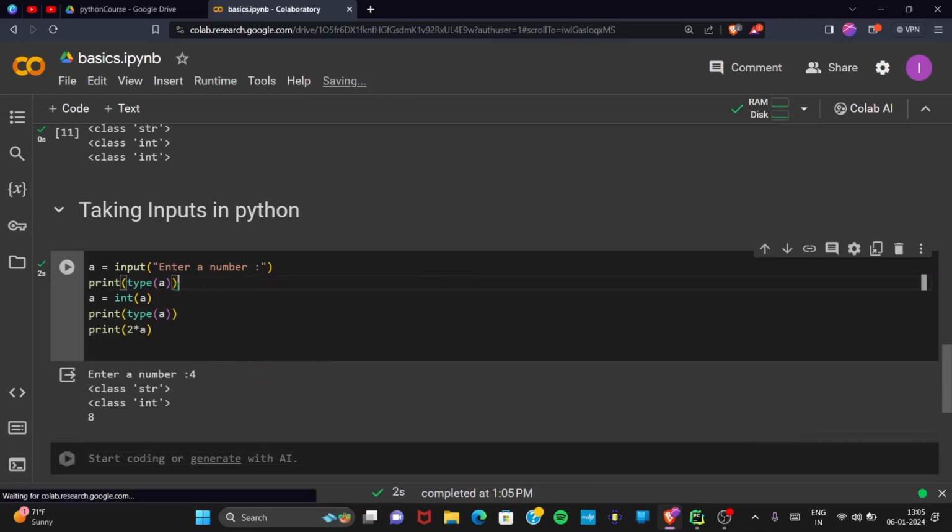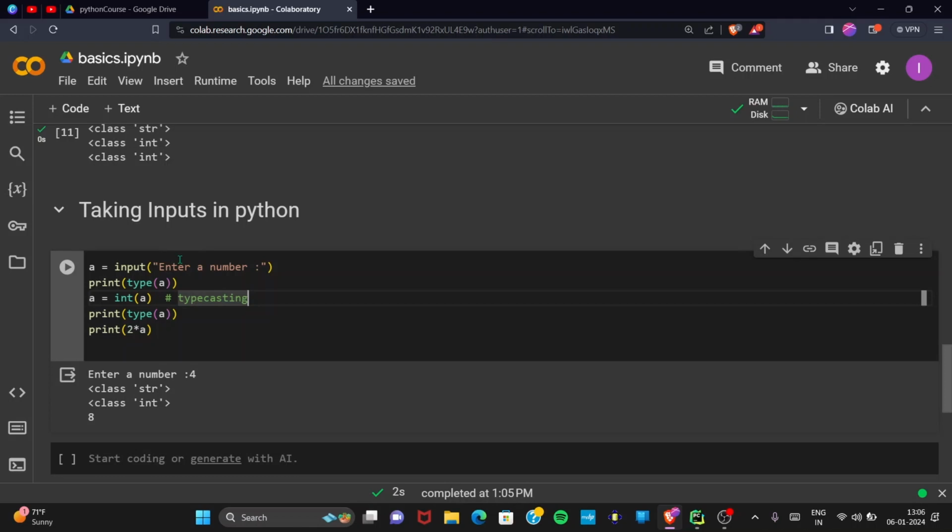4, enter. So before typecasting, it was of type string. See, after typecasting, the type of a is what? Integer. And the operation 2 times a is of what type? Integer. So 2 times 4 is 8, and 8 is printed. So this is what typecasting does. I think everyone understood why we require typecasting in Python. While reading the input, in common, it will accept each and everything we write in the input section as a string. So before performing mathematical operations on that, we should convert this into the required data type.